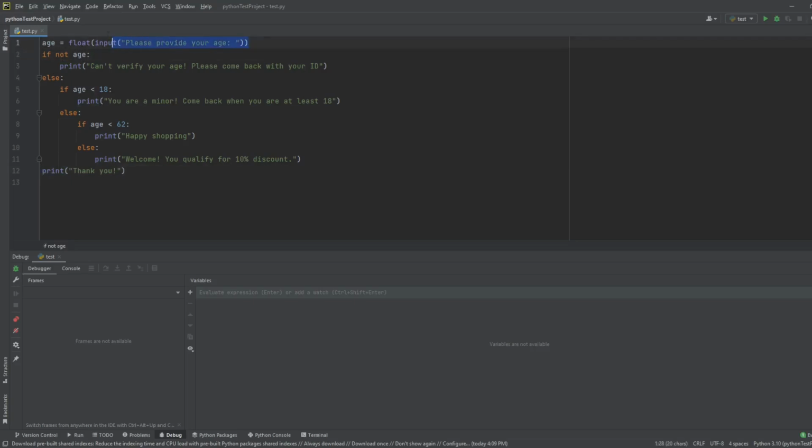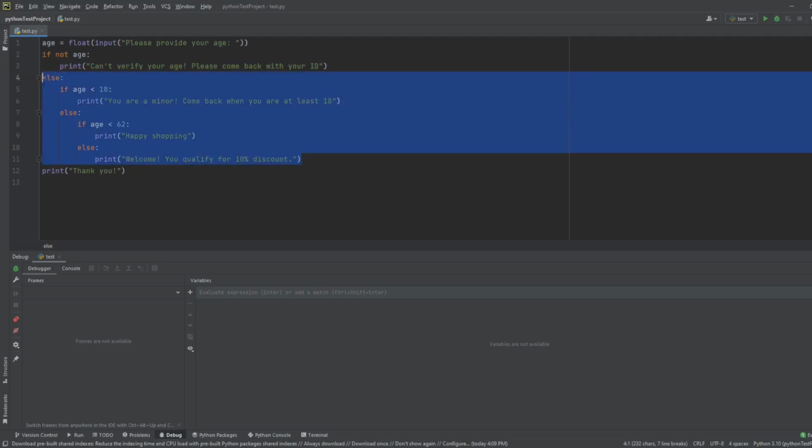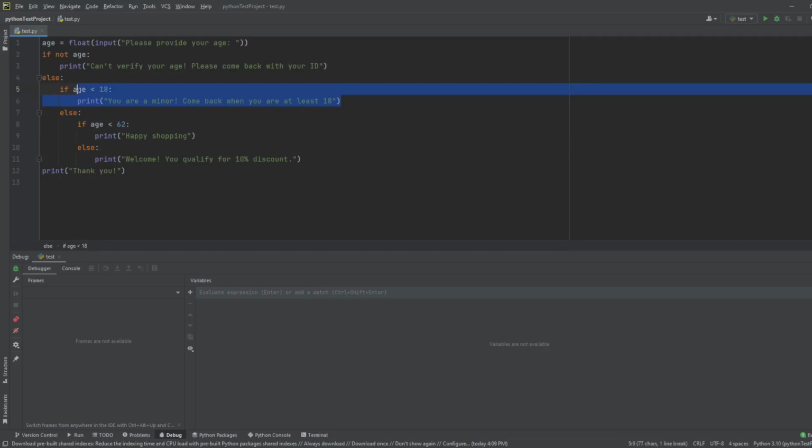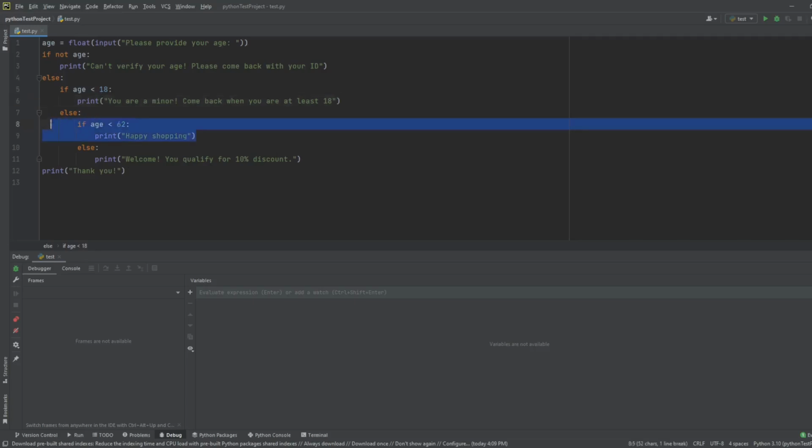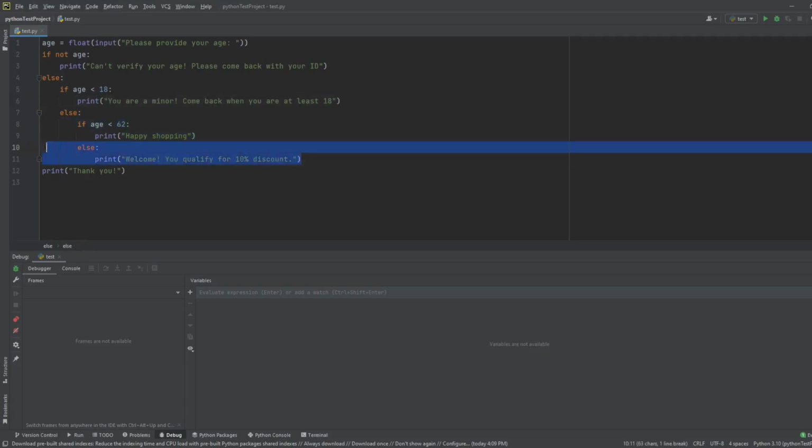So we have age input from the user. If the input is not provided, meaning in terms of programming here, we just enter a blank line. And if a blank line is entered, that would simulate identification was not provided. In that case, it would print out this message. And if identification is provided, then it would go to the else logic. And inside that else logic, it checks whether age is under 18, customer being a minor in that case. Else it would go to nested if else logic, where they would also check for the customer being a senior citizen or not. And if they are not a senior citizen, they would be shown the regular happy shopping message. Otherwise, they are a senior citizen and they would qualify for the special 10% discount.